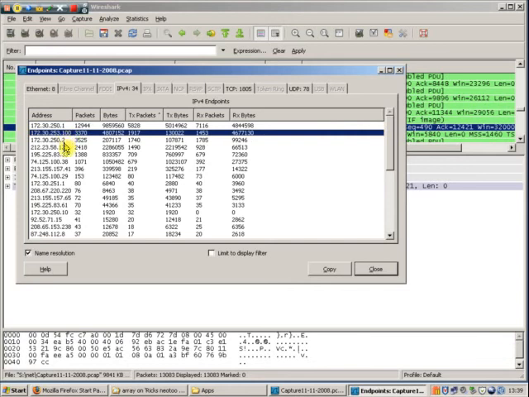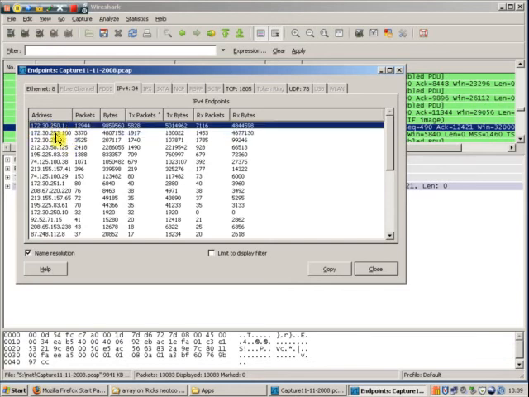253.100 has done a lot of frames. If we go from the top of the tree and then work our way down, we're going to hit a large amount of frames, and therefore we're going to find out what's happening at any given point in time. So we do need to work on that.